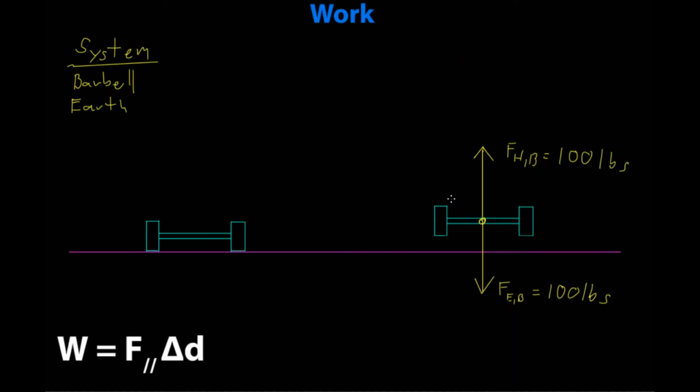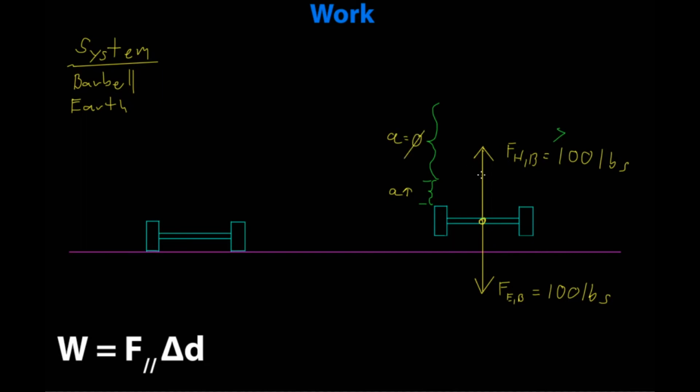Now, in order to begin the lift, these forces need to become unbalanced. So, for a small distance, this force would need to be greater than 100 pounds. In other words, you would need unbalanced forces to change the velocity of the barbell, hence Newton's first law. Now, once the top of the barbell actually reached here and had a velocity, for most of the lift, you are lifting at a constant velocity. So, for this beginning period, your acceleration is upward. For this middle period, your acceleration is 0.